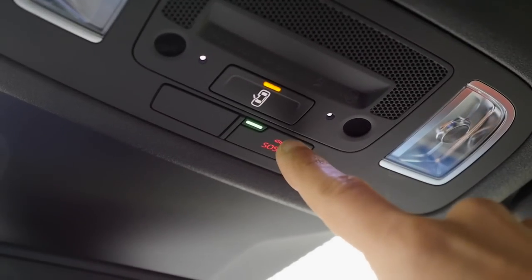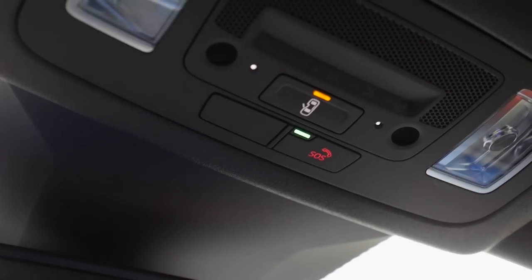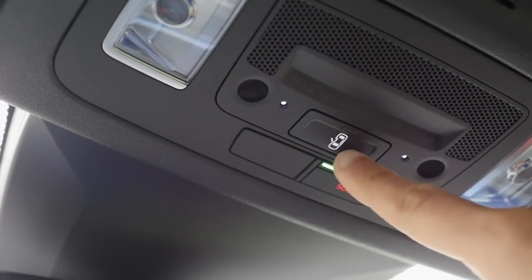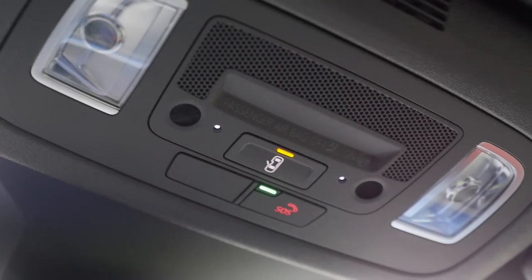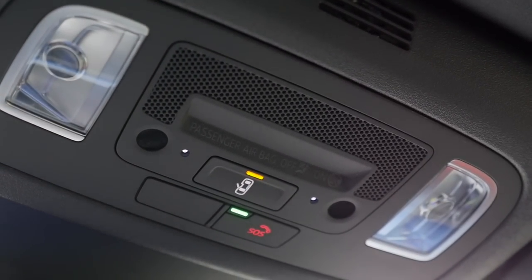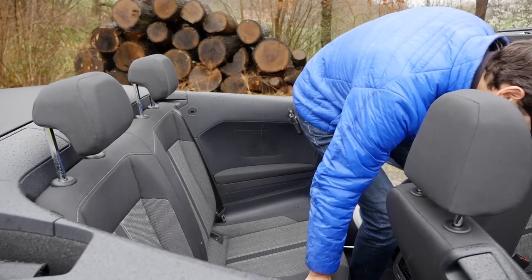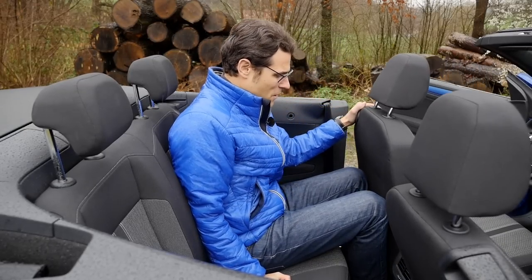Interesting — here in the ceiling there's this new mandatory SOS button, which you only press in accident situations. And this little button — if you deactivate or activate it, this is for the lights. So if you activate it, then as soon as you open the door, the lights automatically go on. Well, you flip the seat here and then you can push it forward — you can get in easy. That's a little bit simpler when you have the roof opened.